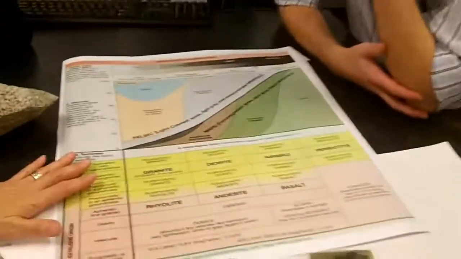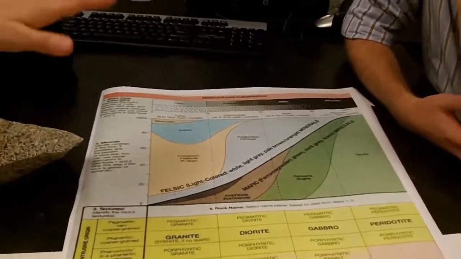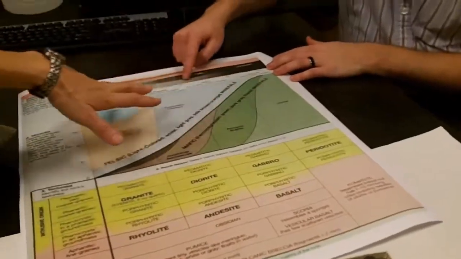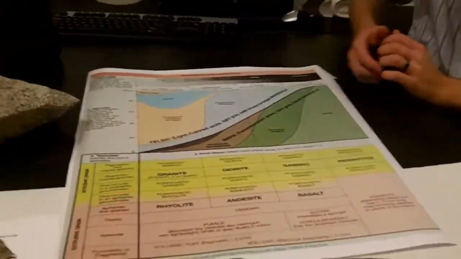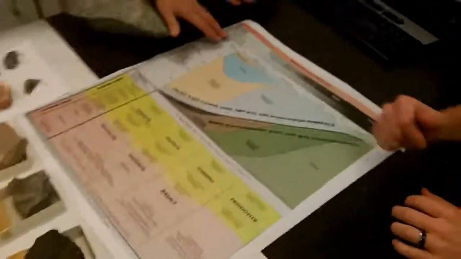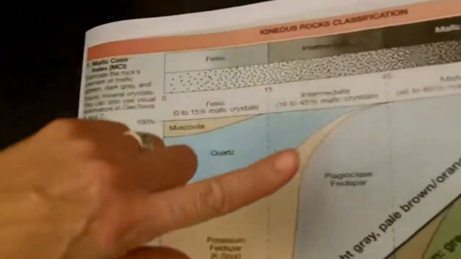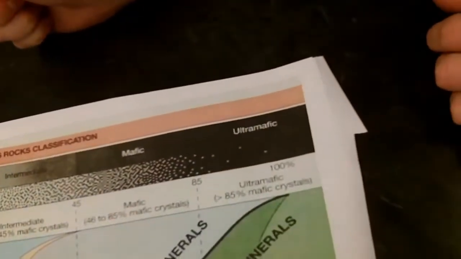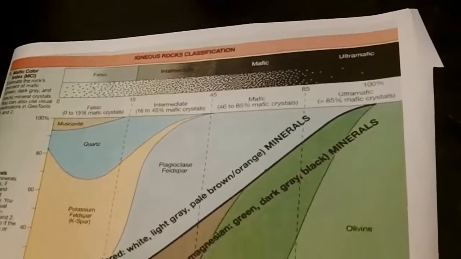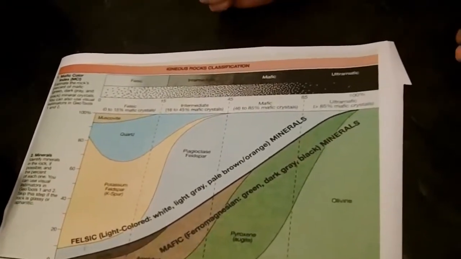Let's do it. So on our chart, this is going to be a very helpful tool for us. We're going to need to know the texture, and we're going to need to know the composition. The composition is represented in the top portion of our chart here, and we're going to start out with thinking about whether the rock overall is a light color rock or a darker colored rock. And we have some special names for the lighter and the darker color rocks that will help us identify them.